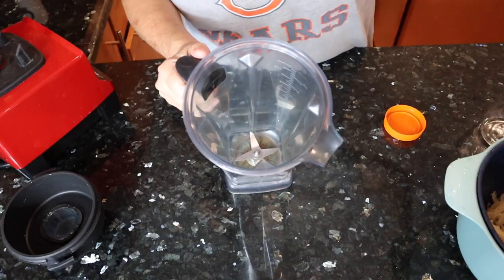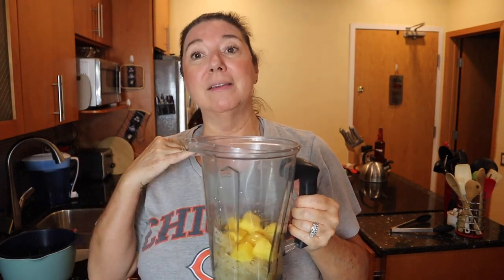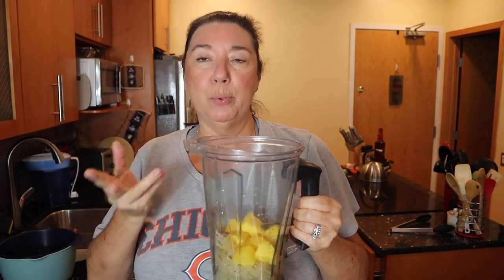So now we're going to put our sea moss into our blender. Now add your favorite fruit. I'm using mango this time. Add some fresh spring water. Now we're going to blend for 2 to 3 minutes until it's nice and smooth and almost like a pudding.